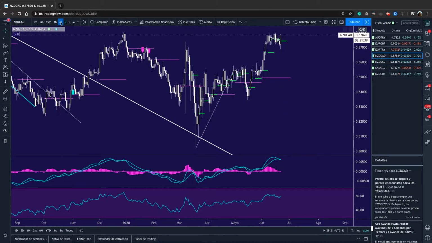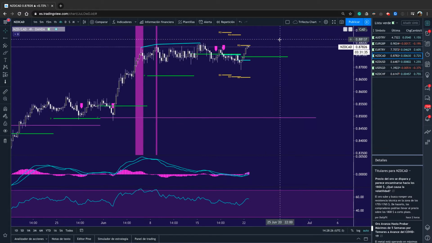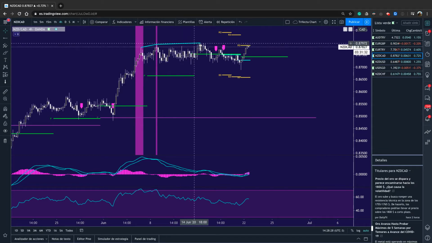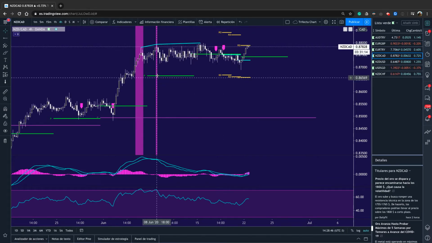Okay, and if we see in these levels, in these previous highs, a rejection candle. Right now we are touching R3, the R3 level, and we have a complete setup. So if we see a rejection candle, we can try to be bearish. And if we break these levels, we can try to get to the halfway of this monthly pivot.